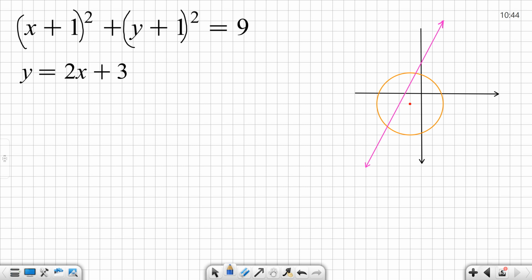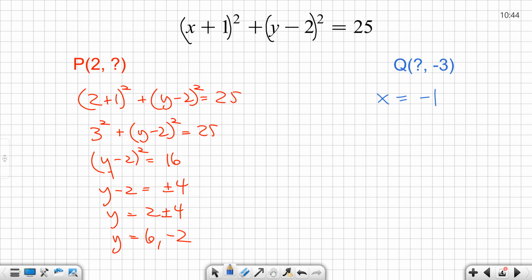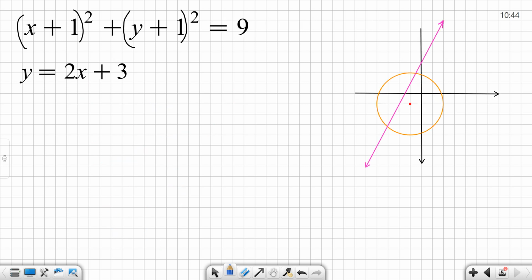Let's go back. How did we attack these problems? Plugged it in. So I'll ask my question again. How would we attack this problem? Jack? On the y-intercept? Not necessarily the y-intercept, but could you expound upon what you mean by that? No? For the rest of you, some of you shouted out plug it in. Could you be specific? Eva? It would be 2x plus 3 plus 1 squared. Yep. Take this puppy, plug it in right there.